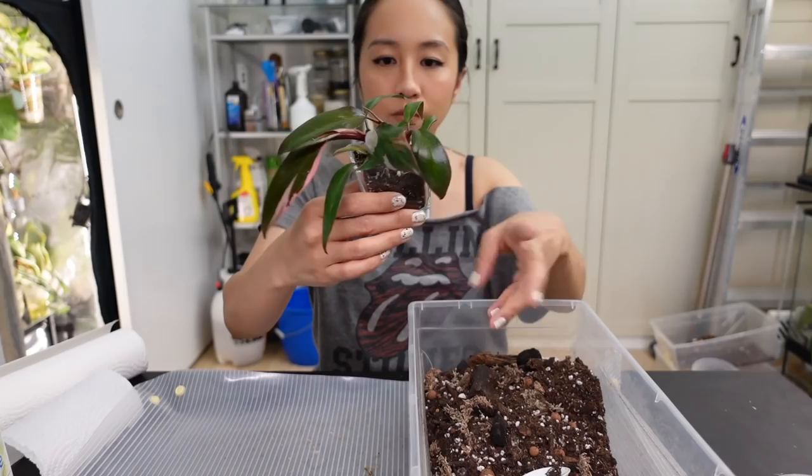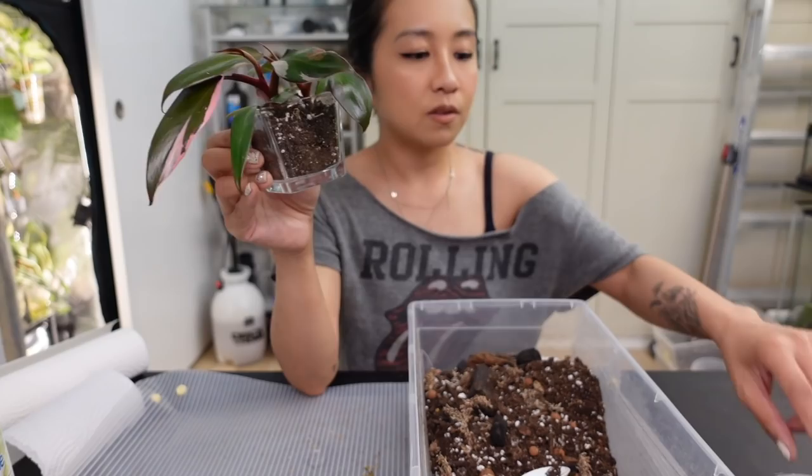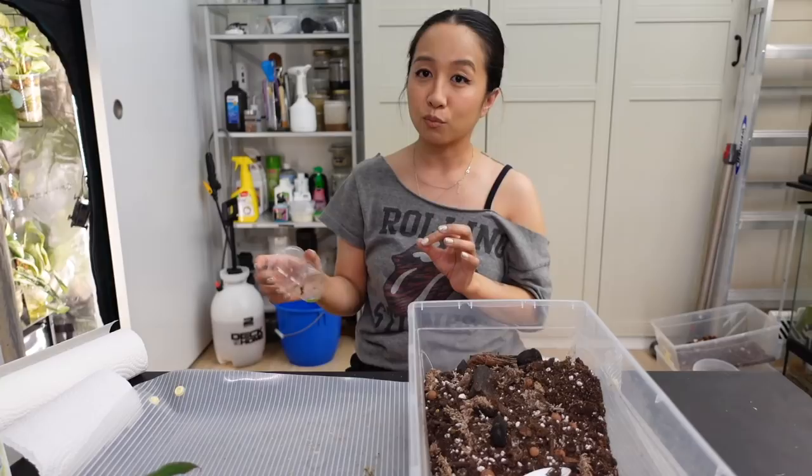All right. Pink Princess is in. I am so glad it's out of that ugly... what was it in before? Was it in a cup? Oh, it was in this thing. These are ugly, but I like that I can hang them on my grid walls and they're really light. And because it's got this really thick lip up here, it prevents it from cracking all the way to the top. So it's a really great plastic cup for my props.